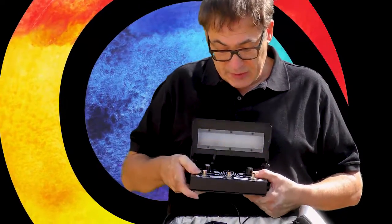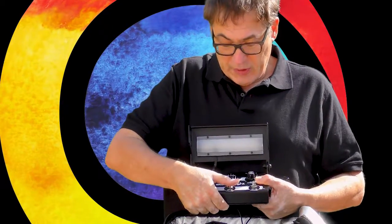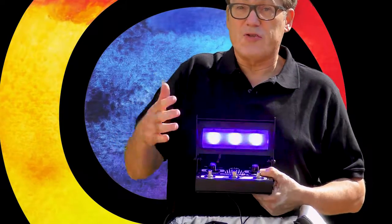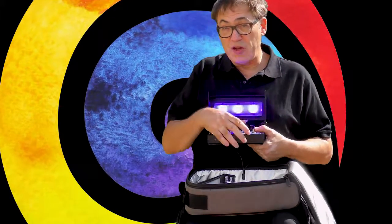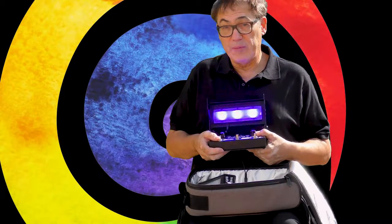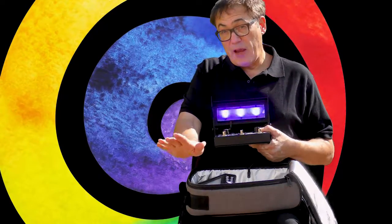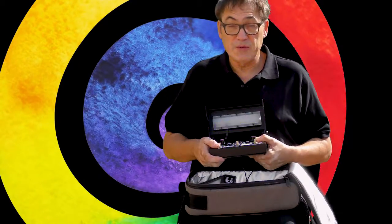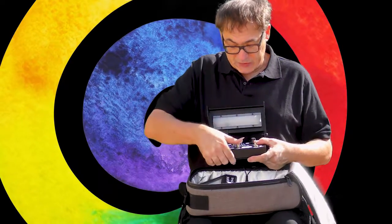I haven't used that mode on stage yet. But there's also one other mode — the strobe light mode. And the thing is, it's a stomp box. So you can change all these things on the fly by having it on the floor within parameter of clicking the switches. You'd have it maybe in front of you, angled towards you within foot reach, so you can change the different parameters.